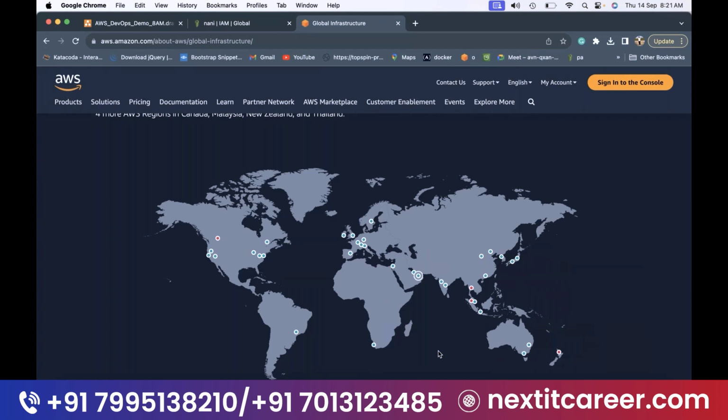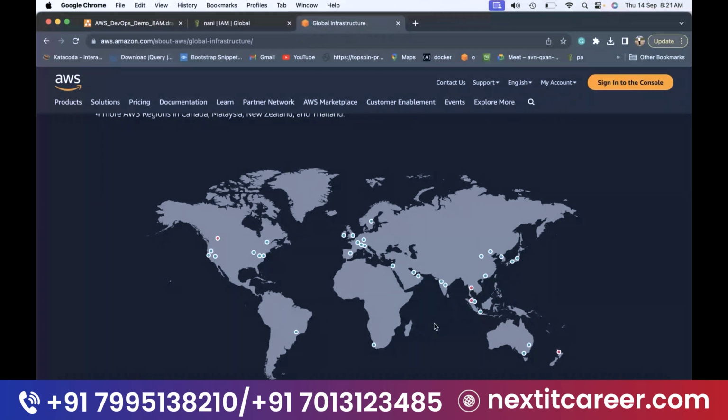Then what are these red dots? These green dots indicate the AWS regions which are in operational state. What do these red dots mean? These red dots stand for new regions which are coming up soon. If you see Canada West, there is a new region coming up soon. AWS is working on that. They're building their infrastructure in Canada West, so it's coming soon. And here, in Thailand, a new region is coming soon. Malaysia, a new AWS region is coming soon. Like that, AWS is expanding its business across the globe.